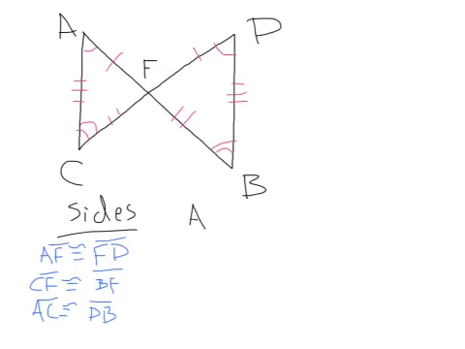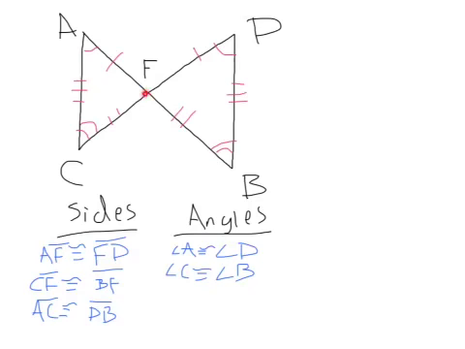All right, let's move towards our angles. We're going to do the same thing, looking at our congruent marks. Here we have A and D, both have 1. So angle A is congruent to angle D. We've got C with 2 and B with 2. So angle C is congruent to angle B. And the last one looks a little tricky, but F here is an angle for this triangle and this triangle here. So we can say that angle F is congruent to angle F.